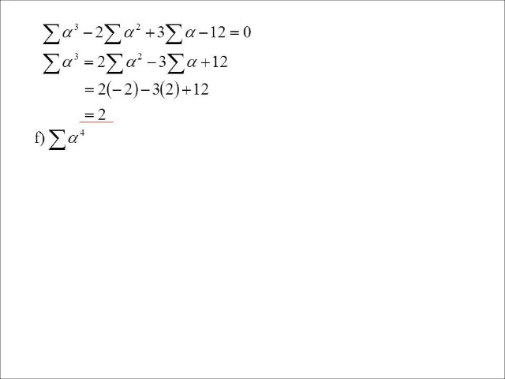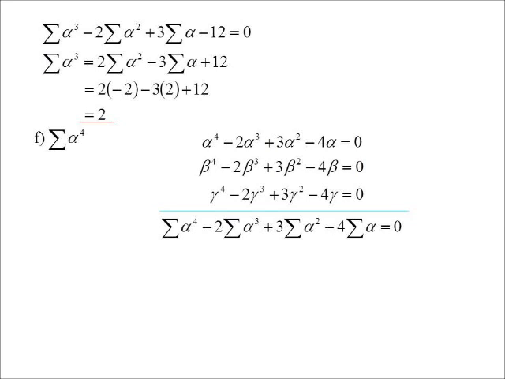So then if we said sum of the, oh, hang on a sec, power of 4. But you see, I could multiply everything by alpha in that equation, and it would be true. So it's exactly the same idea. And when I add those up, again, you'll notice it mimics the equation. But the difference now is, because I'm looking for power of 4, the powers have increased by 1 in each of the terms. So where we saw x cubed in the polynomial, it's now sum of the roots to the power of 4, power is 1 bigger. Where it was x squared, becomes sum of the roots cubed, power is 1 bigger.